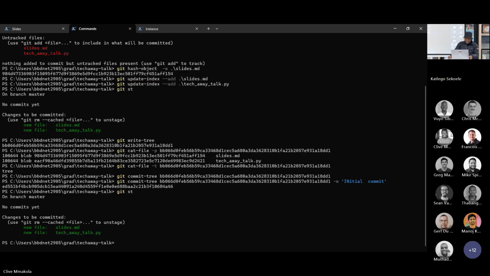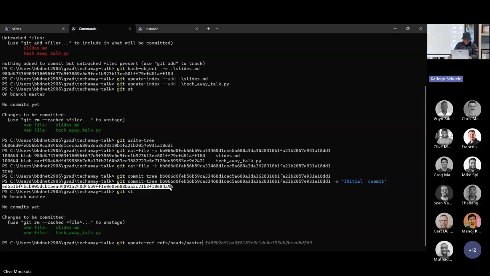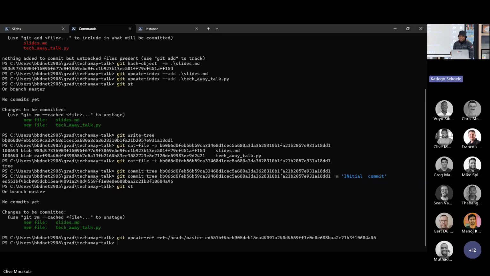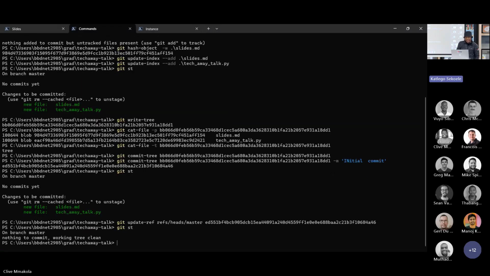So I'm going to quickly do that. And I need this hash. So now I just told my master branch to point to the specific commit that we created. And if you run git status, my working directory is clean, right?